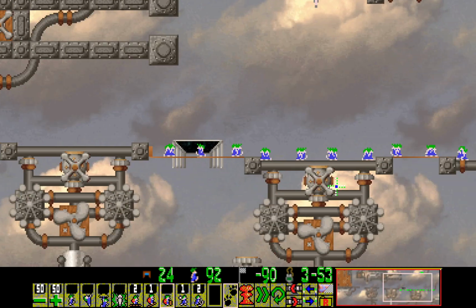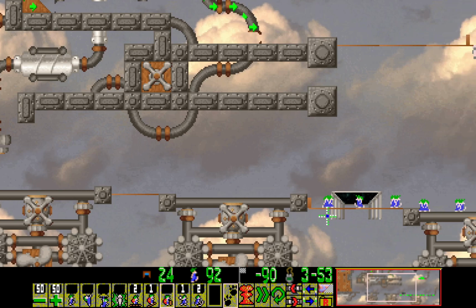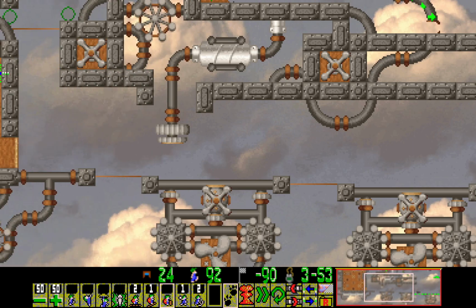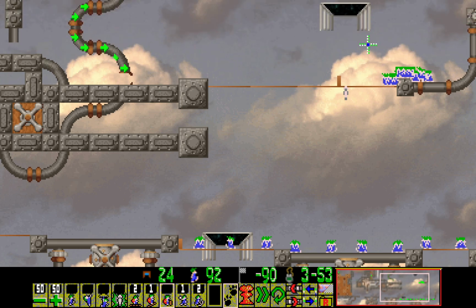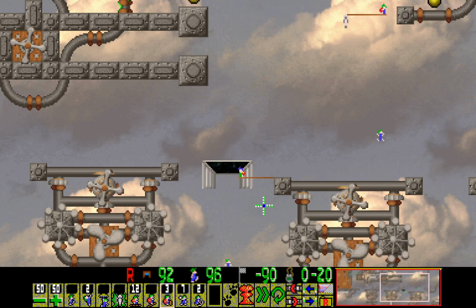Yeah, there's really no other way around this level other than to use the lemmings down here to do the work first. But if we do that, two stackers here, then we would need to use a builder right here to get them out. Then again, I think I can see maybe using a stacker here so that we can stack on higher ground. Let me see something here.